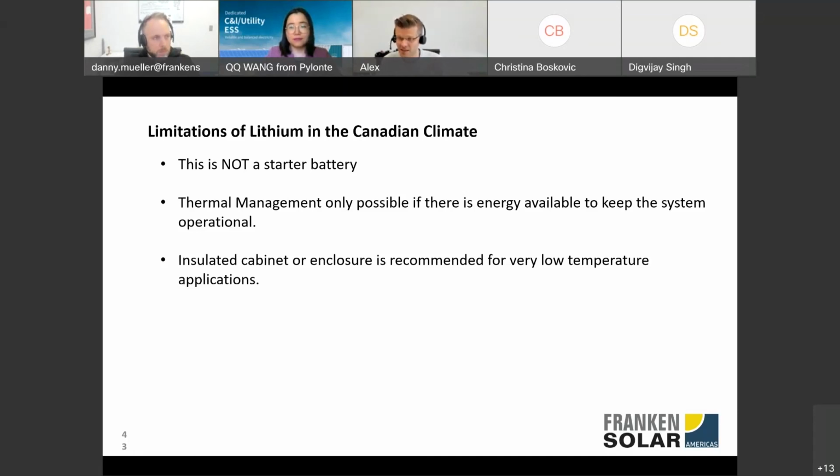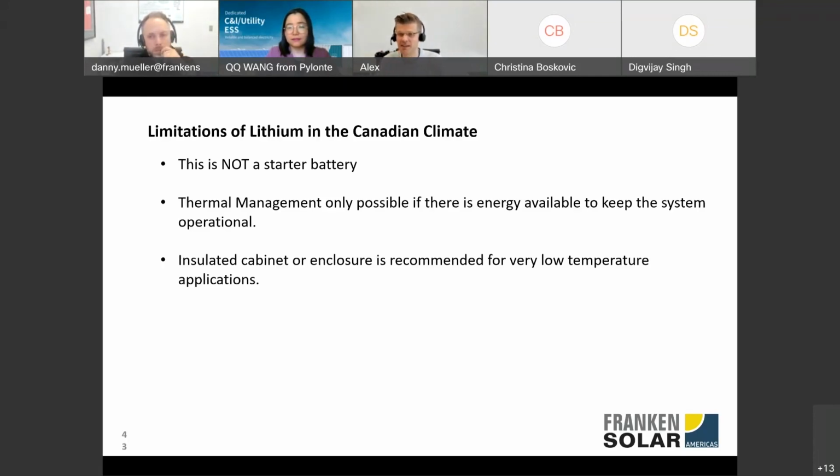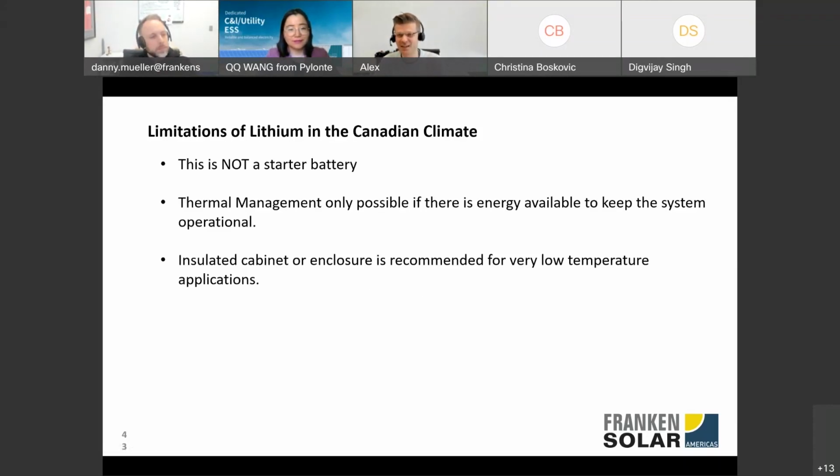Some people can mitigate that issue by having panels vertical on the facade of such a hunting cabin, so that the snow coverage is not as problematic as having them almost flat or at 30 degrees on a rooftop, just to enable the system to have at least some generation in the winter that is in the range of the power consumption needed to make the temperature management work. Exactly. And then place the batteries in a cabinet or enclosure so that you don't have to go all the way down to minus 40 and heat them up. So you really lower the actual energy consumption for the system to be thermally managed.